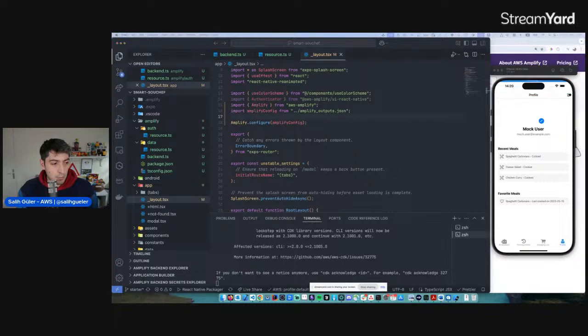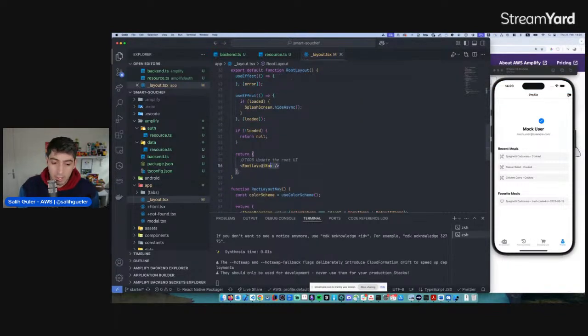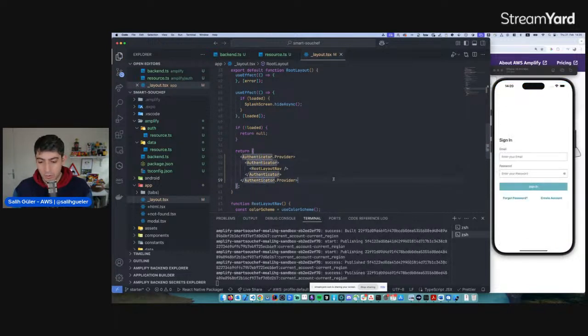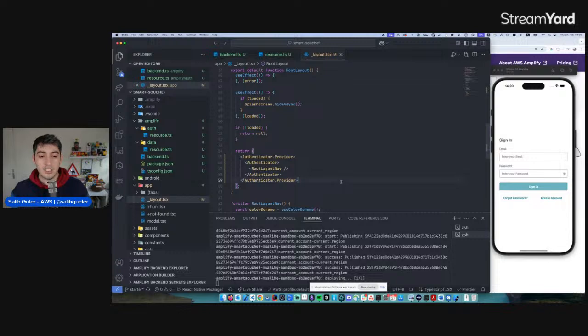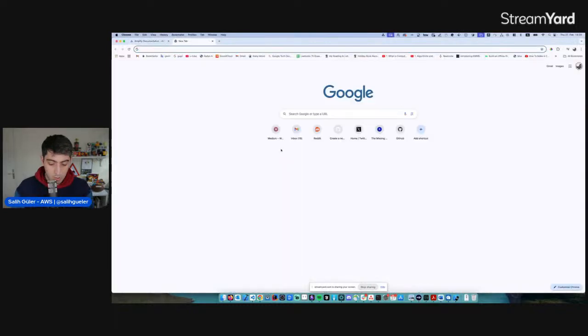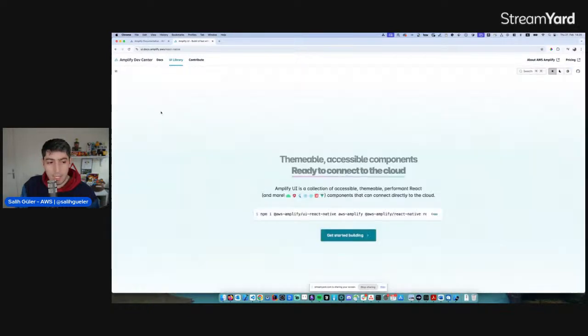The second thing that we will do is the authentication flow, the authentication UI part. For this one, we will write these 5 simple lines of code. But what do these 5 lines of code do? For this one, we will go to something new. It is called Amplify UI libraries. Amplify UI libraries are the libraries that we provide to customers to use the AWS resources that we created for them easily.